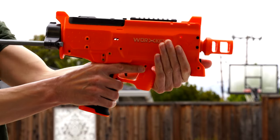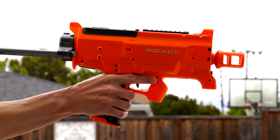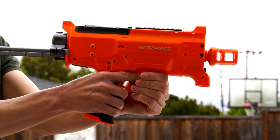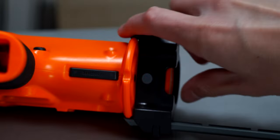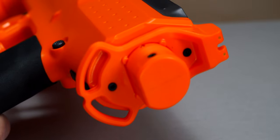Also, if you remove the foregrip, it's not totally smooth or a flush surface, so it's not the most comfortable to hold. They did at least bulk up the spot in front of the trigger guard as an option for your offhand if you remove the foregrip, which is a plus. The stock is removable, but it's not a standard adapter, so your options are the stock it comes with or no stock, which seems like a little bit of a waste.